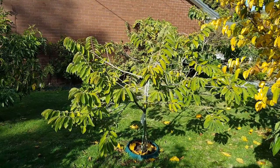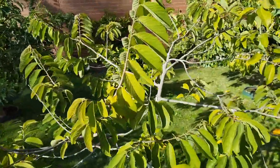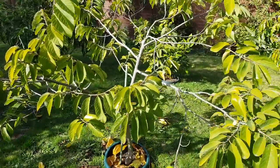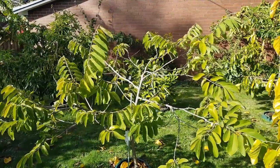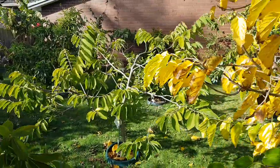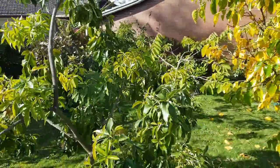And lastly, this is the cherimoya, which has got around five or six fruit on it. That's only been in the ground for about seven or eight months — it's five years old — and doing really good too. That's it, that's a wrap-up of the fruiting garden, mid-winter, early July 2018.